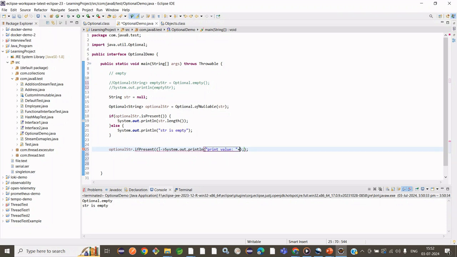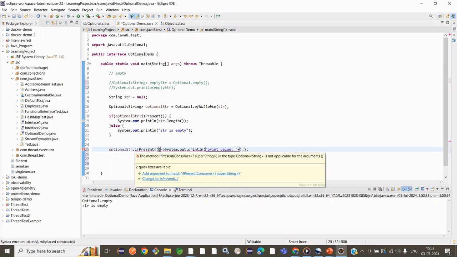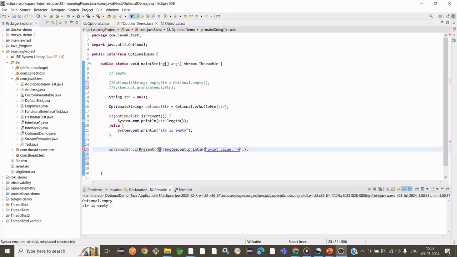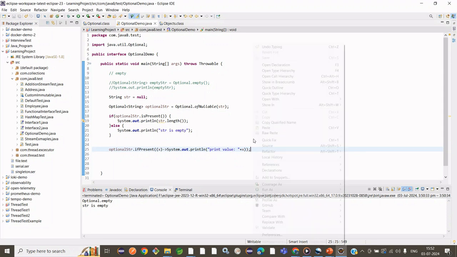This is taking a consumer, so a consumer will take input and it will return nothing. So here we have to provide x, then it will match with the functional interface, and now we are going to print x here. So let's print and check.